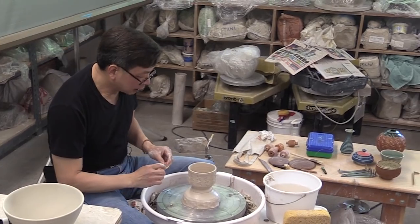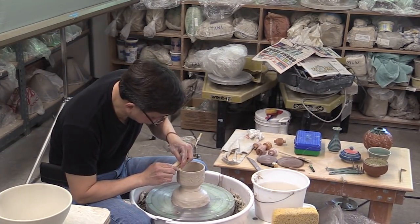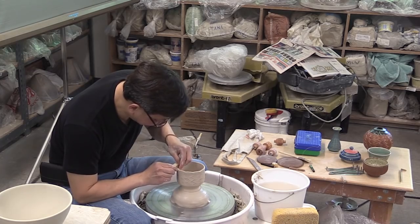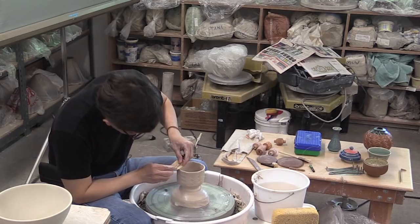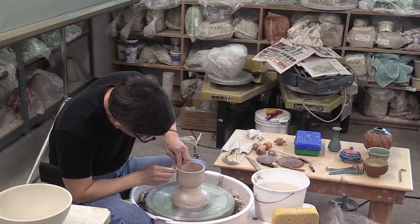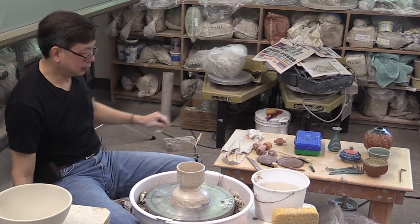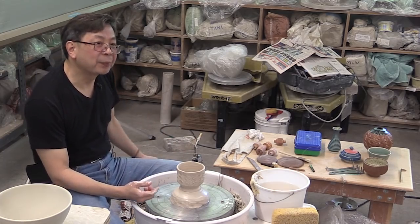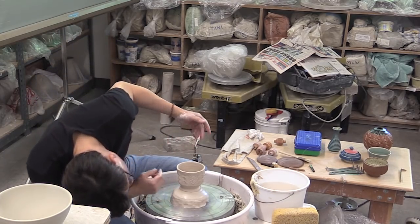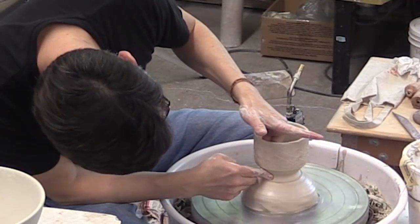If you want to get the rim that is a little bit uneven, after that you just go and smooth it a little bit. Could that make it tough to drink out of? No, it should be fine. Maybe a little bit wider here on the bottom.